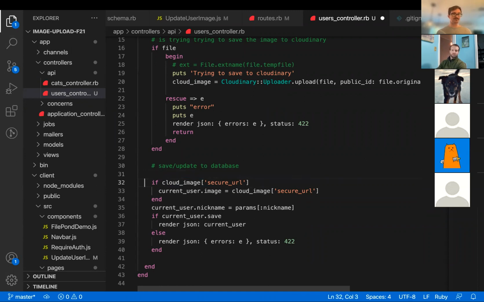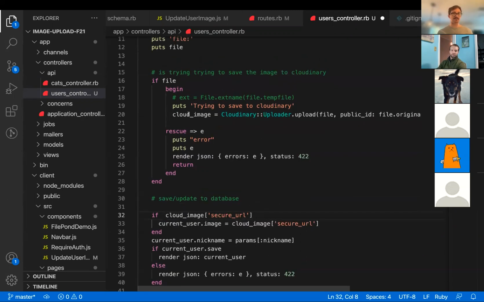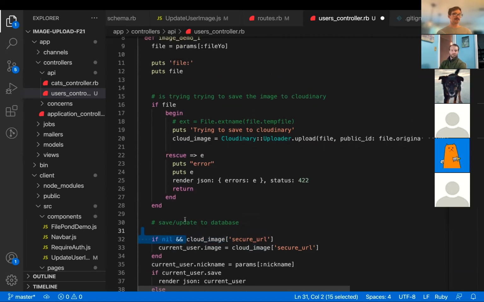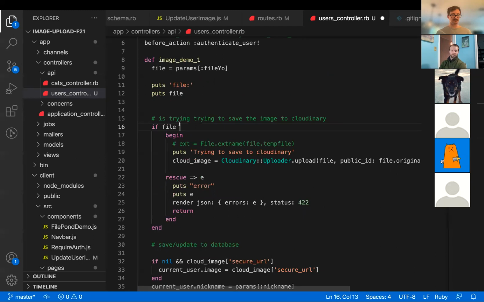So what I can do, because I'm not sure if cloud image is defined, because if I don't have a file it's not going to be defined, is an and statement. I'm going to say, hey, do I have the cloud image defined? If this is nil, remember this if statement, it's going to see nil and whatever. This is kind of what I was doing up here. Similar to false, I could do this beforehand.